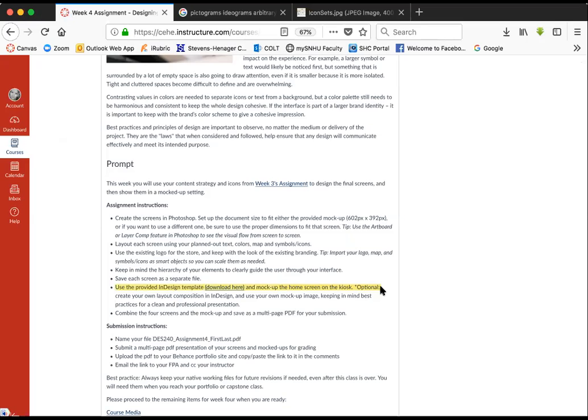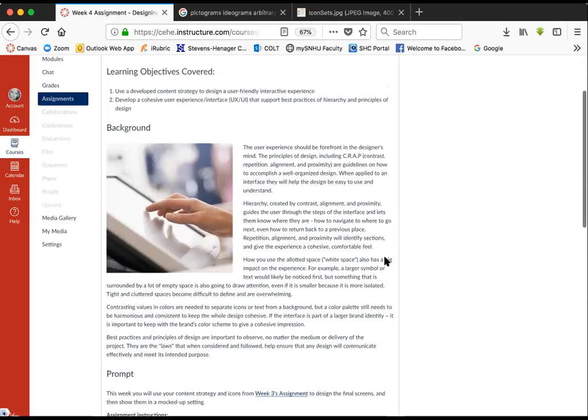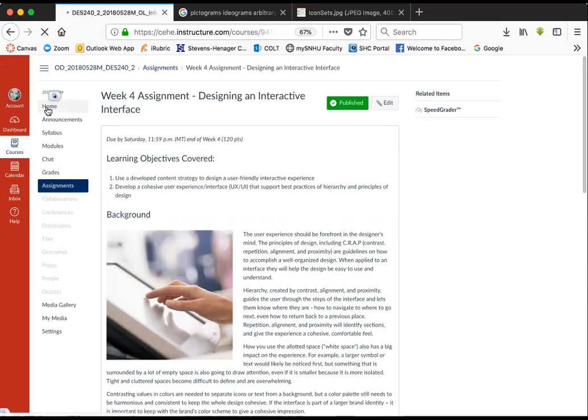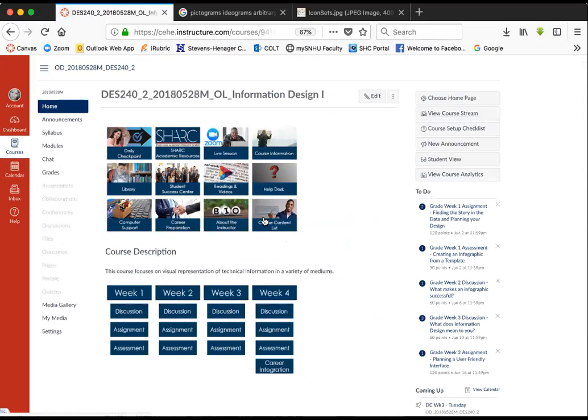And I will do a demo next week for week 4 live lecture 1. I'll show you how to create your pages in InDesign, so that you're transferring your information from Illustrator into InDesign, how to import your icons, how to set up your pages, and then also for assessment 4, the last live lecture, I'll show you how to create buttons. So we'll get into all that as we go forward. But I wanted to show you that because as I was looking forward, I was trying to make sense of what would be easier for you guys, and I think that is the easiest way to go with that.